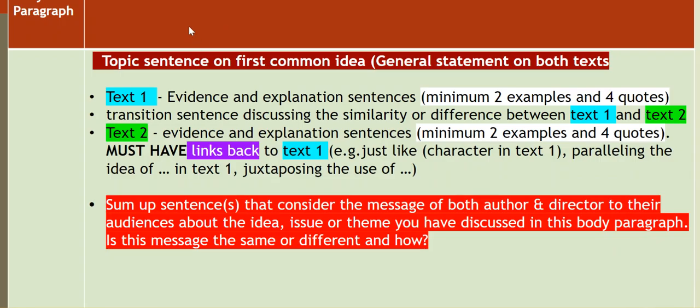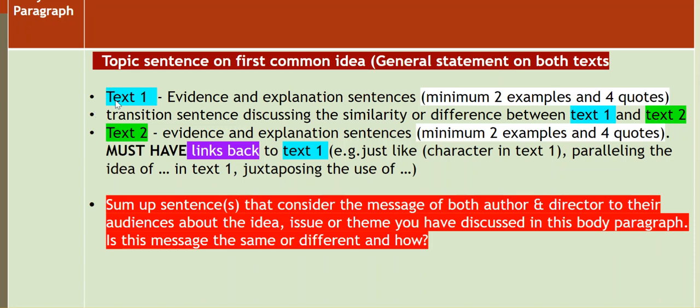Here we have a body paragraph. So this is the formula, you might say, for a body paragraph. What I've got here is your topic sentence with your common idea, a general statement for both texts. It's addressing the prompt. It's an argument. It's a reason behind your overall contention, as we saw in the introduction, and now you've got an argument that supports that. So it's a reason to argue that.